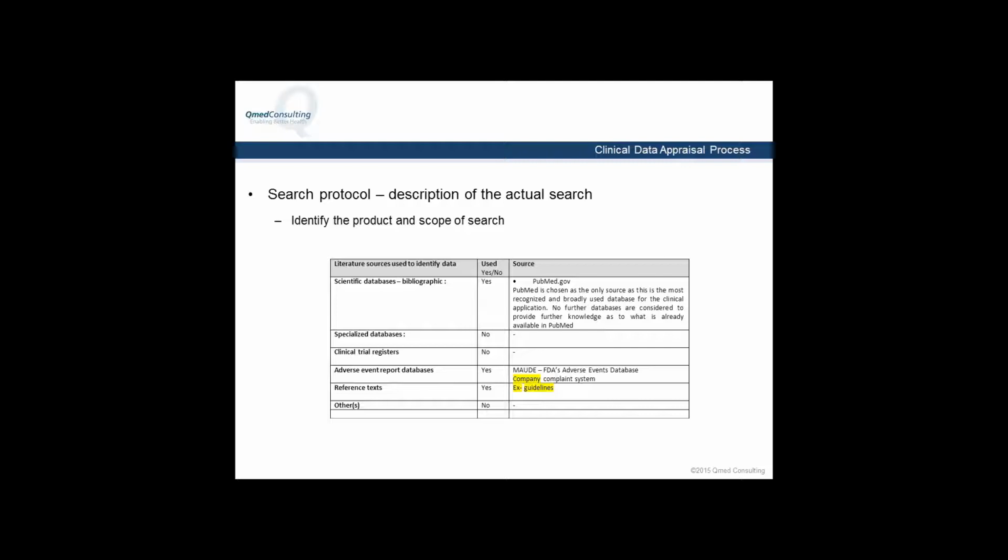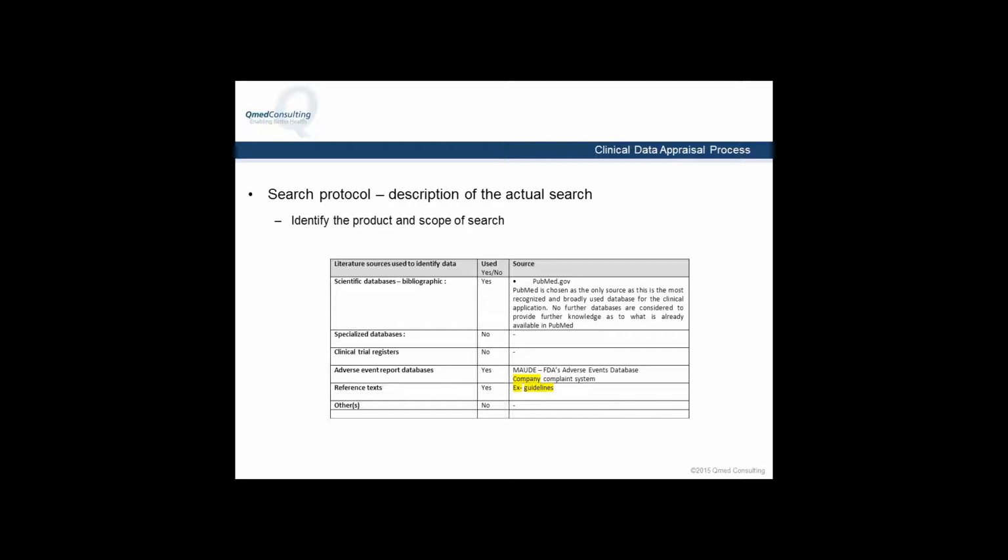So unless you already have access to these databases, unless you have a specific product with a specific interest of some kind, I would just use PubMed basically. It is possible to use other kinds of databases, specify them. This is just an example of how you can write this up. There's no requirement for a format, but you need to specify it.